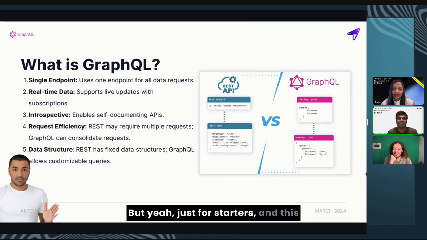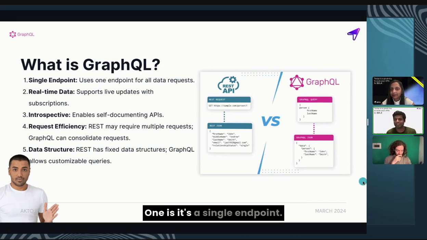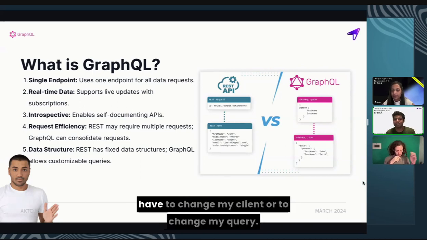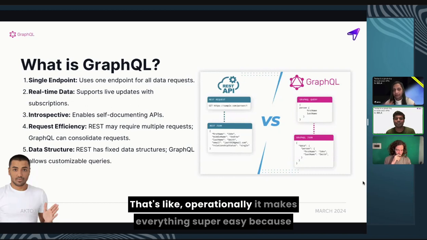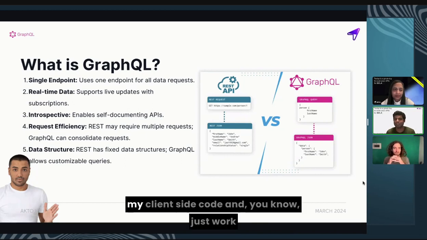But just for starters, personally, I feel there are a couple of huge advantages over REST. One is it's a single endpoint. That means I don't have to deploy the backend every time I have to change my client or change my query. Operationally, that makes everything super easy, because I can just change my client side code and work with a single endpoint.